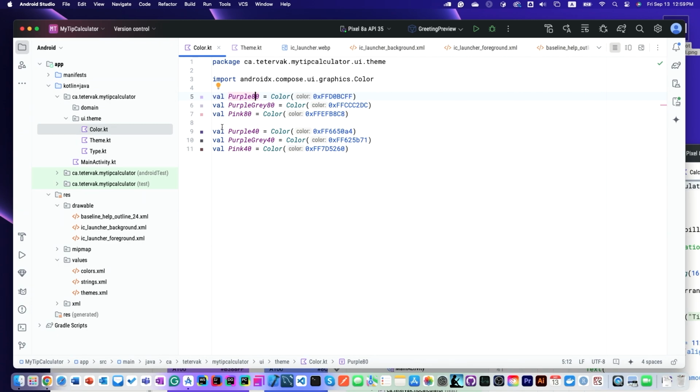Yes. So I ran into a problem with the color, but I figured it out. But I have a question. Why are there two files, one in XML and one in color.kt? As I explained in the beginning, one applies to the older view system and the current one. It is XML. And the other one applies only to the new system.